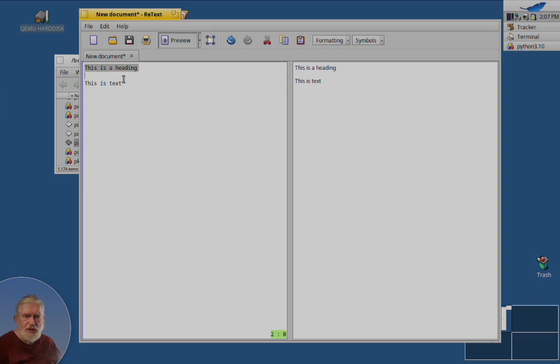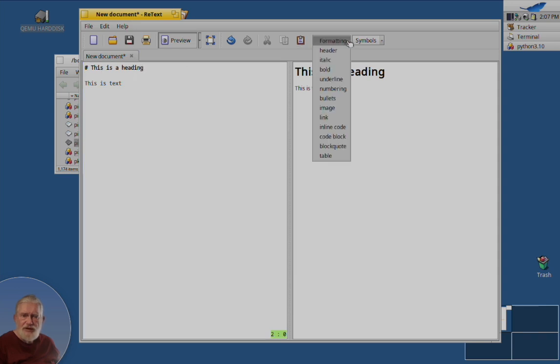Right, and if you know Markdown, then you can just put in a header yourself, right? Or you can use the menu here.